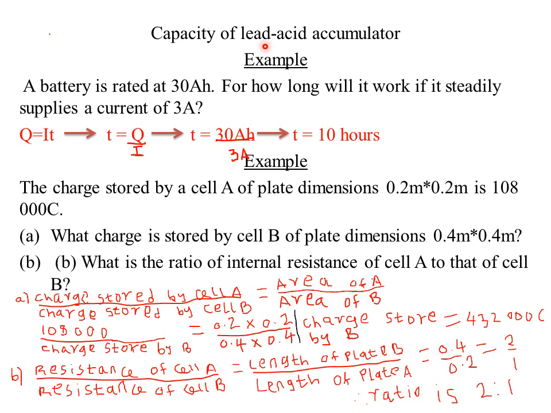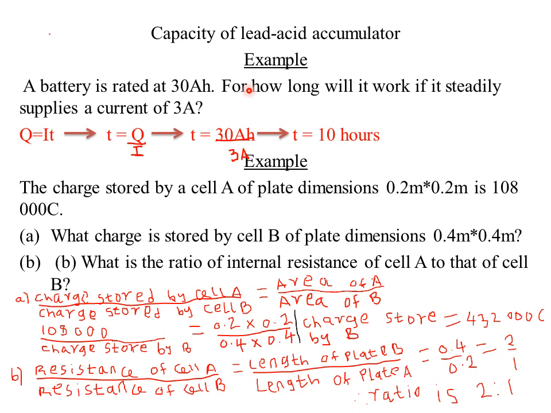Then lead acid accumulators give a strong current over a long period of time as compared to other cells. That is one advantage of lead acid accumulators over other cells, and also because of an effective low internal resistance, they can supply current for a long time. Now the internal resistance of these cells is inversely proportional to the linear dimensions of the plates. That means the larger the dimensions of the plate, that is the length and the width, the lesser the internal resistance.